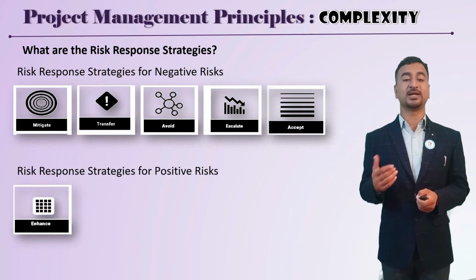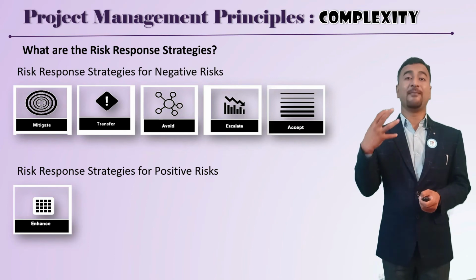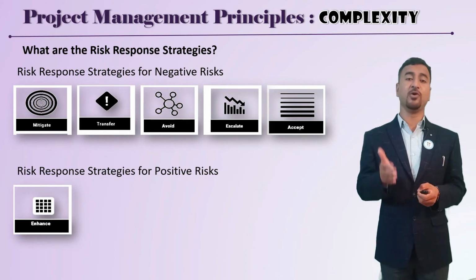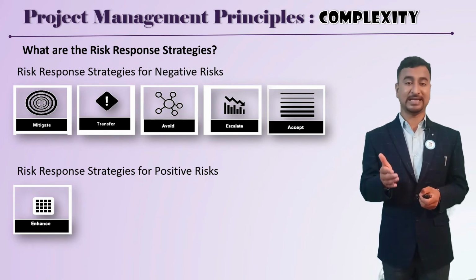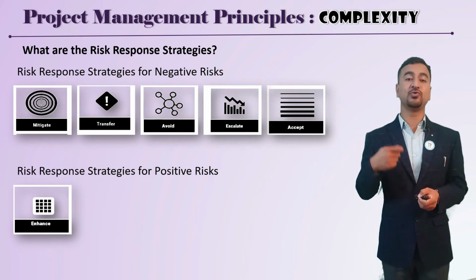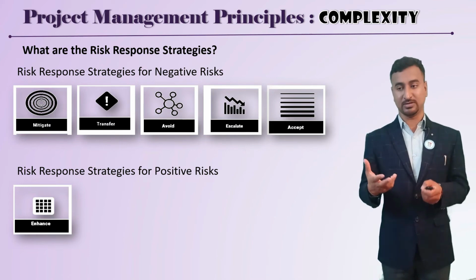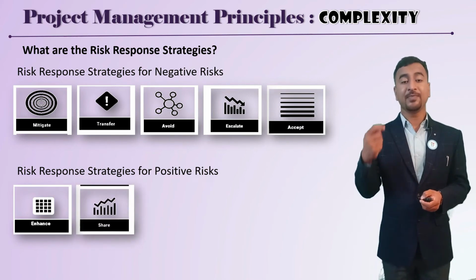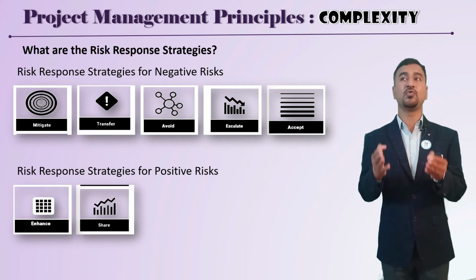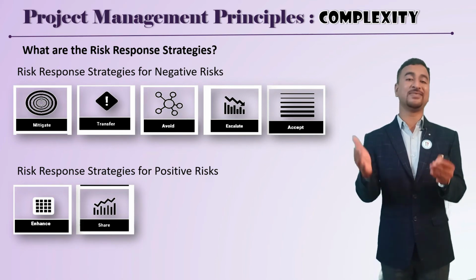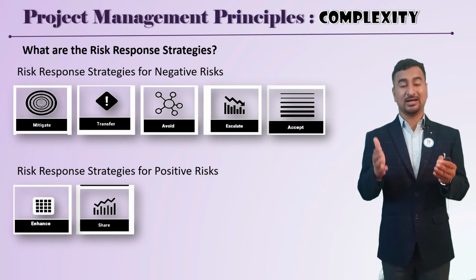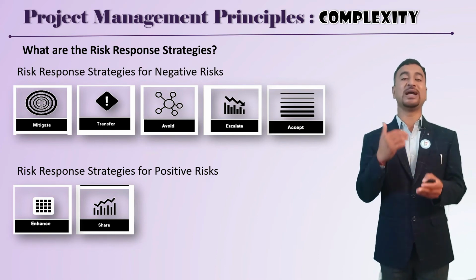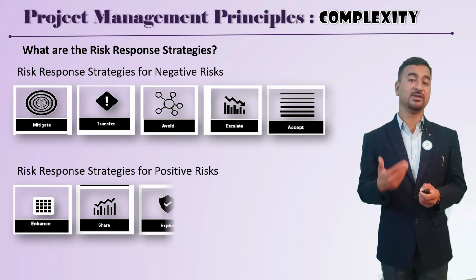Similarly, for the positive risk response strategy, first you try to enhance. That is a possibility. Suppose there is a clause in your contract that if you complete your project before the timeline, then there is an incentive. So you try to enhance the way by which you can complete the project before the timeline, so you get that incentive. Then finally, share that risk. Suppose you don't have the capability to execute the work order given to your organization, but you can share that opportunity with your competitors, so together you are able to achieve that milestone. That is the sharing risk response strategy.